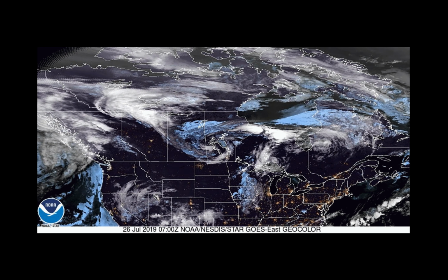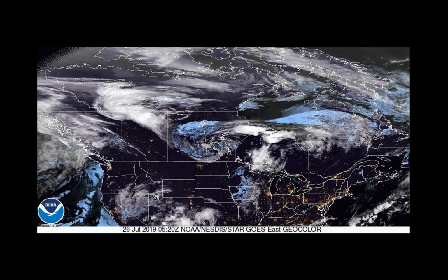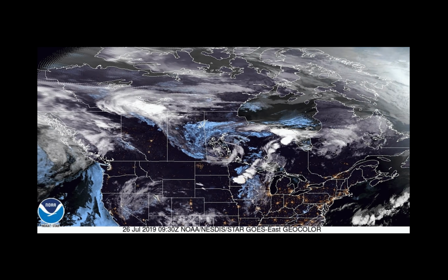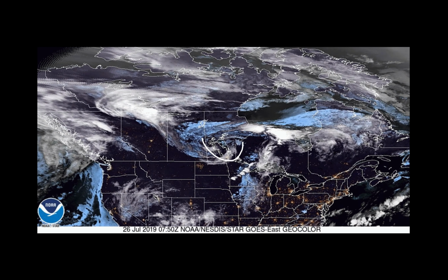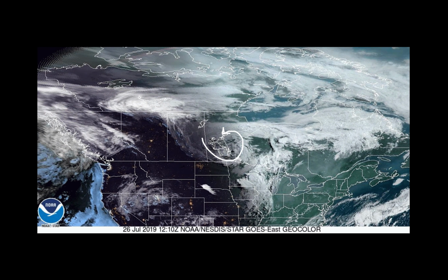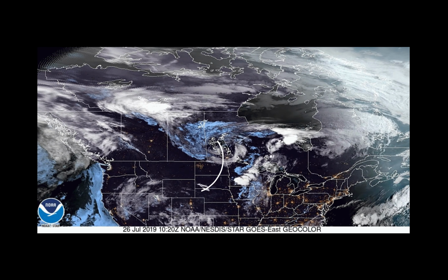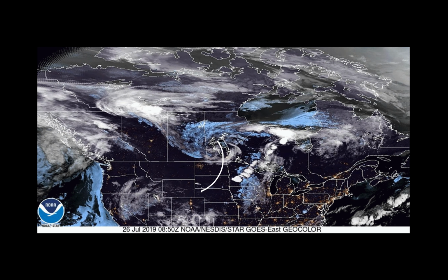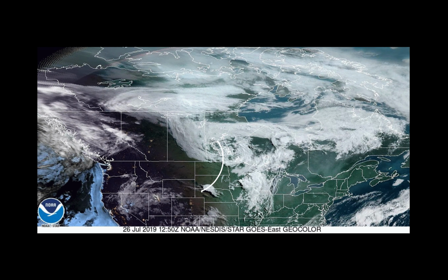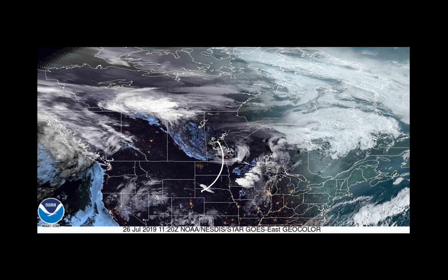We'll look at the satellite picture here on Friday morning, and we see a couple of things. It's a really cool picture, honestly. Continuing to watch this first storm system, this area of low pressure spinning away. Let me go ahead and use white to mark this. Over southern Manitoba right now, you see the counterclockwise flow along that. Now we've got a cold front extending off to the south of that, and that's going to lead to the development of some scattered storms anywhere from parts of southeastern Manitoba into the upper Midwest and parts of the Great Lakes region in the United States.